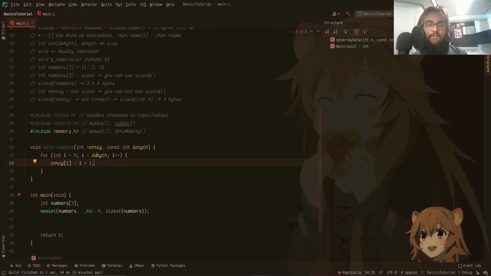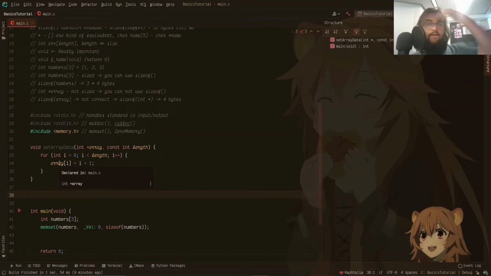So this would be your pointer right here, and this would be your length. It's a const int because this is how we can make it const, because it never changes. So you should declare this const, and this will work. So this should work, right? And I can already tell you that this is gonna 100% work.